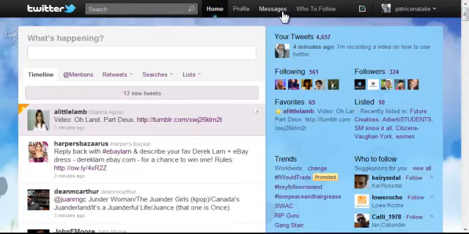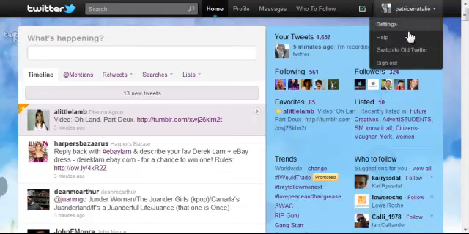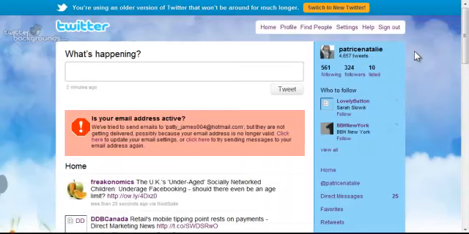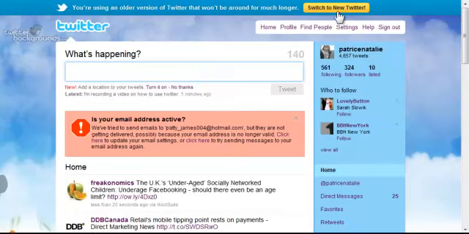You could check your messages up here on messages. I already explained how to follow. This is just another option for you to write a tweet. You can write them under the what's happening or in there. And this is just an option, settings, help, switch to old Twitter, which most people don't really use, but I will show you. There we go. So there's my old Twitter. A little boring. It's easier, but I prefer the new Twitter now.